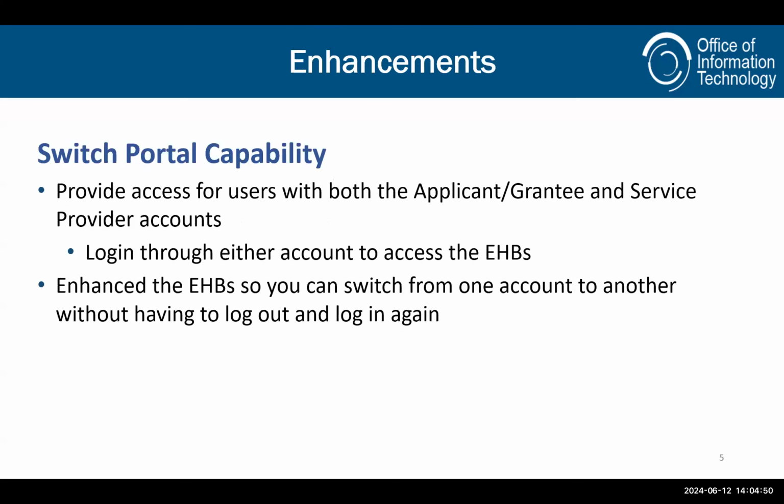So for this new enhancement, we made some changes to EHBs. You will only have to log in once to access grantee or service provider account. You can get started with either of those. Once logged into the system, we have a new feature where you can easily click a button and switch from the account you are logged in to another account. So if you're logged in currently as the applicant grantee, within a click of a button, you can easily access the service provider account. There is no process in between to log out and log back in to another system.